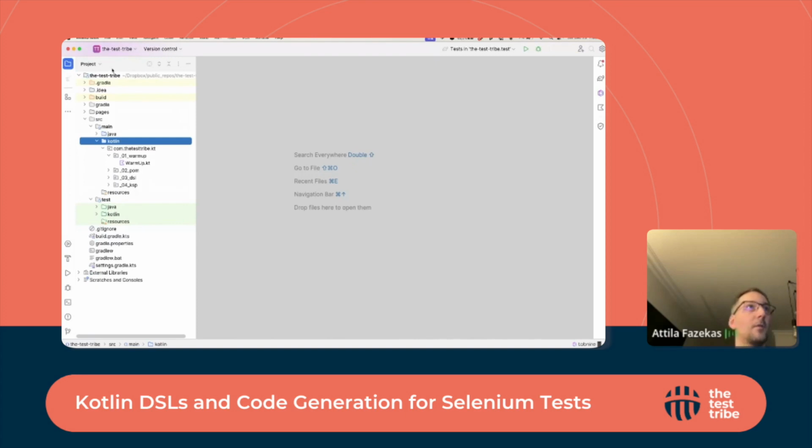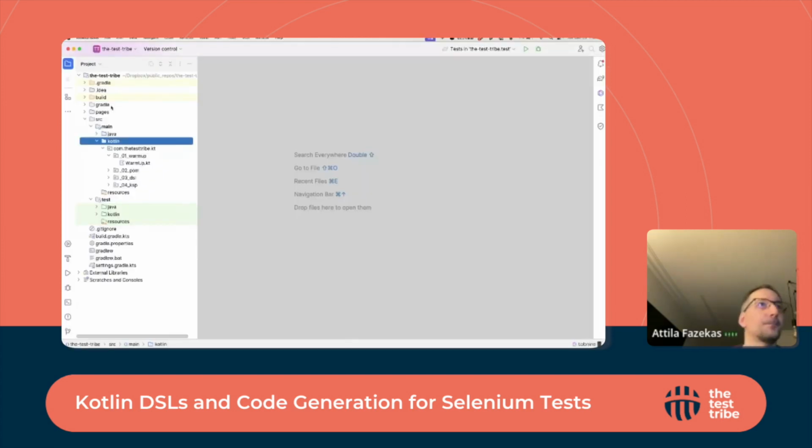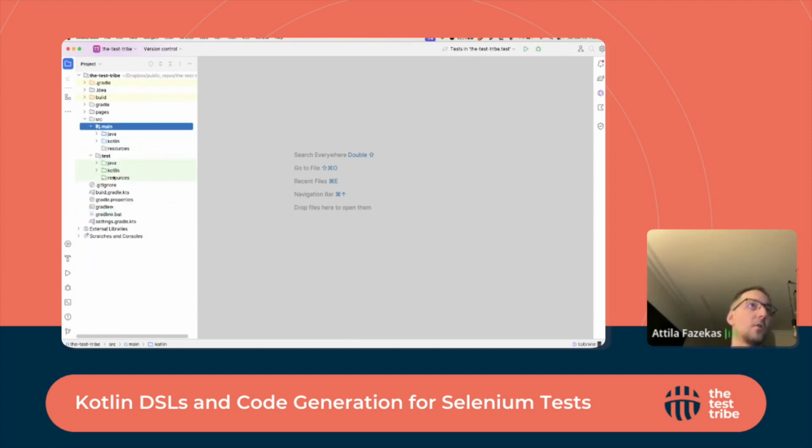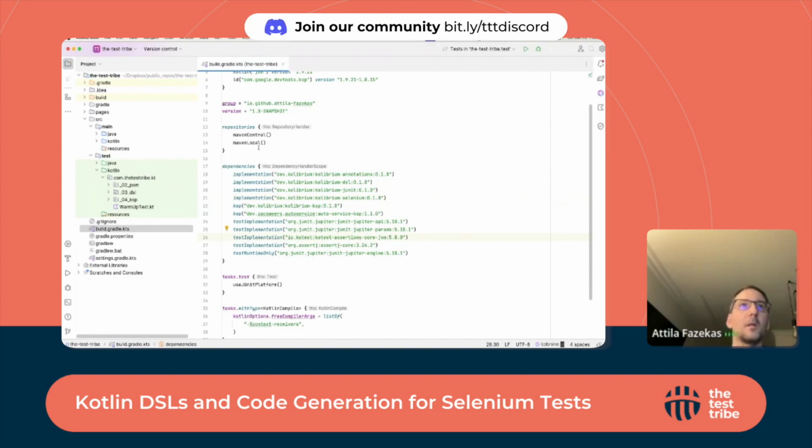I have created a Gradle project in my IntelliJ IDE, and I have created some Java and Kotlin sources. I have pulled in some dependencies. Some are coming from my library. There is the JUnit one, I think most of you know about that. I'm using an assertion library written in Kotlin. It's called Kotest. And basically, pretty much that's it.